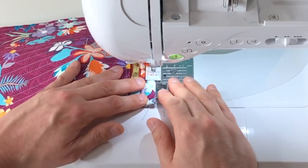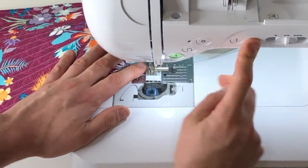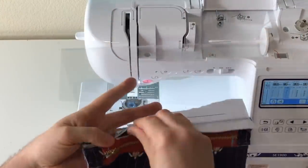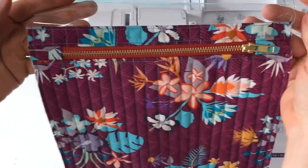Oh yeah, it's a little bit tackier, but it's still going through. It's fine. Because it's the feed dogs underneath, and the feed dogs are doing their job. Okay, so see? I just tear it off. Tear it off. And then it is top stitched.